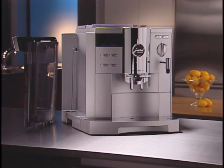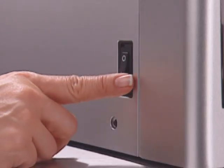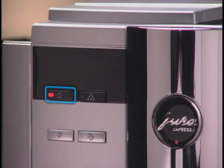Follow these quick steps when setting up your S9 Avantgarde for the first time, or when you set up after clearing your machine for storage or transport. Start by plugging the machine in and turning it on. The main power switch is on the back side of the machine. Once this is switched to the on position, the on-off button on the front of your machine illuminates, indicating that you can start the machine.